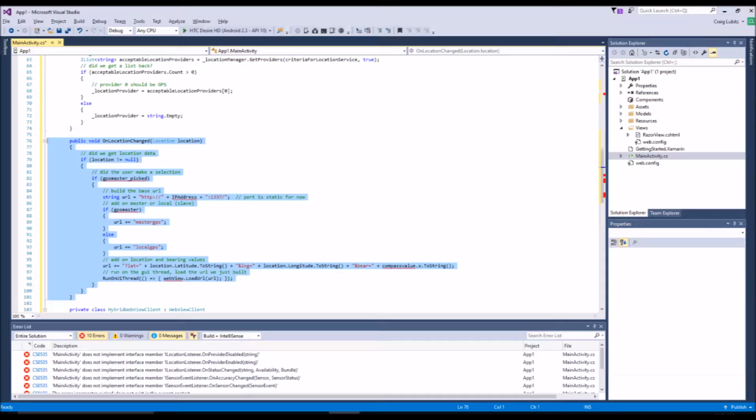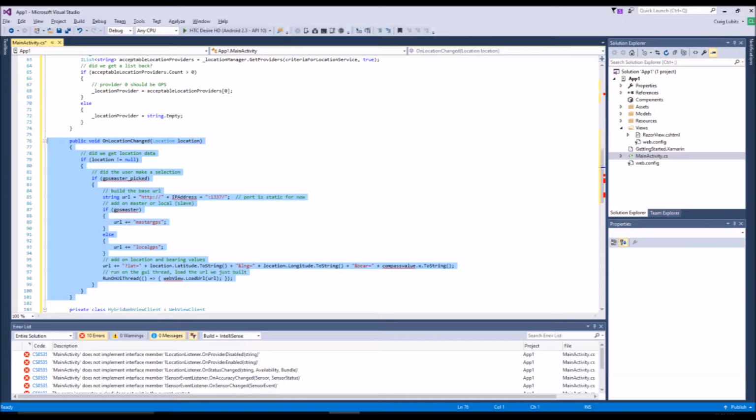We send the last compass bearing at this point because we need to know it when the location changes and not so much when the compass bearing changes. It also just makes things easier to do it here. We will display the results in a web view, so we execute on the main GUI thread to load the URL from the Pi we built and display the result of the last web call.